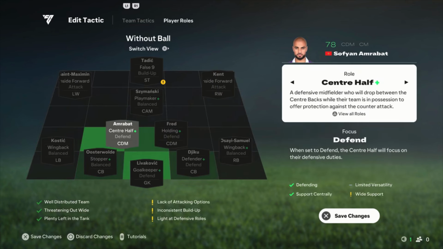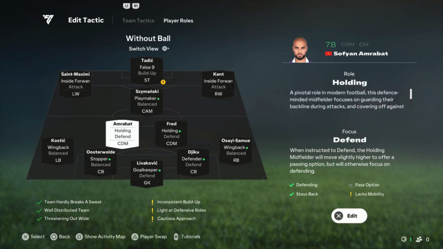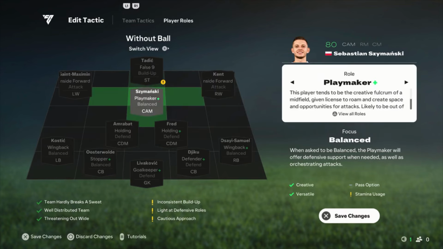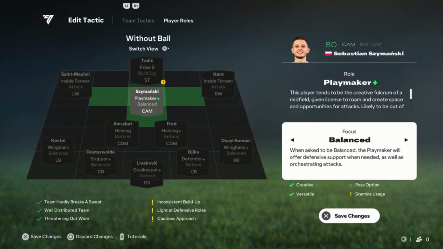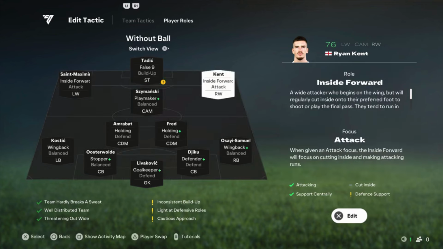Again, this is not his best role, that is centre half, but I don't really like centre half, to be honest to you, so it's not a role for me, especially not in this formation. Then we have Szymanski, he is playmaker, focused on balanced. And then I used Kent inside forward with focused on attack. So he's probably more playing like a right striker than as a right forward.